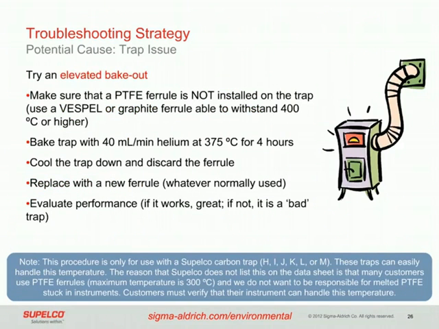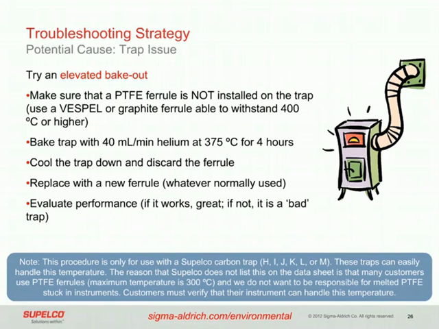So again, going back to the flow, we did the troubleshooting. We put the good trap in, it worked. We put the old trap back in, it is still not working. You have a trap issue, and one of the solutions is to simply call the trap manufacturer and request a replacement. But if you're in a pinch and you have to run samples tonight, you don't have a spare trap, or you're up against hold times, you need that trap to work, you can try an elevated bake out.